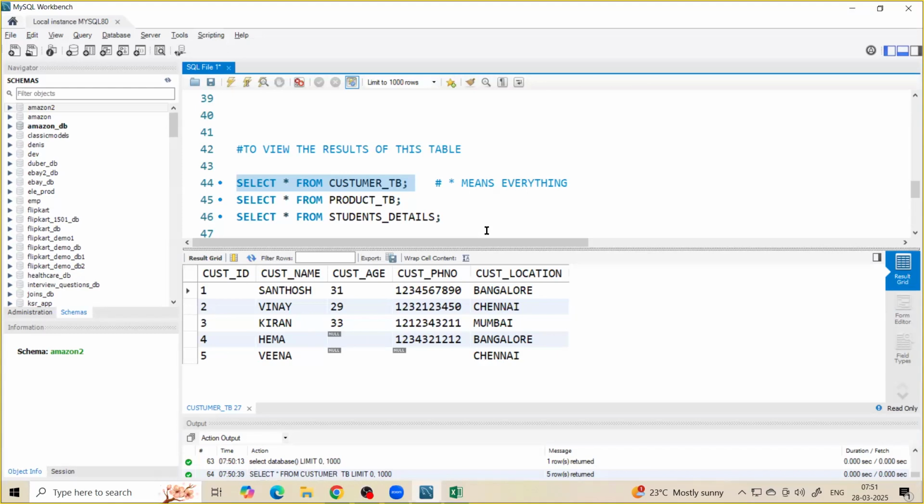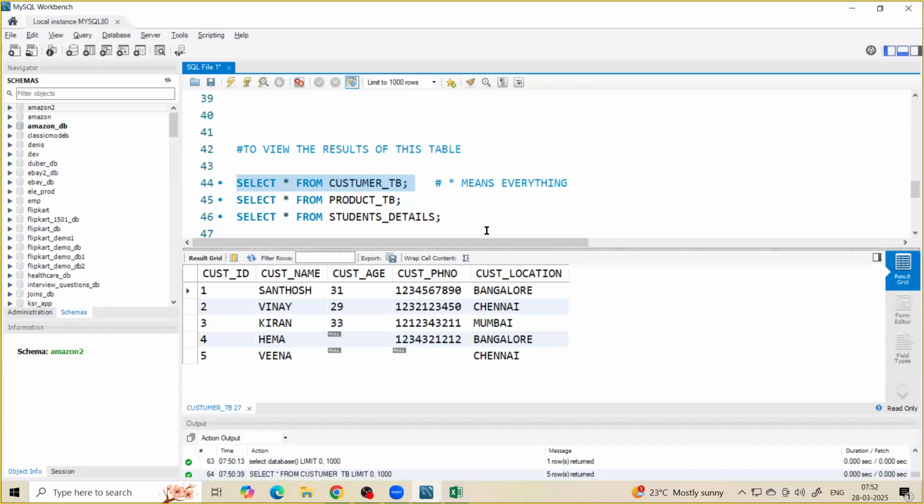Every database will have a server, and the data will go and be stored somewhere. MS SQL Server is one type of database. SQL Server, Postgres, MySQL, everything is a server. So don't think too much at the database level. We are not database administrators who need to understand everything. We are interested in learning SQL here. Whatever database they give, I will have to go and communicate with it, and to communicate you have to understand the language. There are a variety of databases. You need not know for each and every database what the server is, who launched it, or when it came into the picture. Just focus on SQL. If you know SQL, you can communicate with any database.